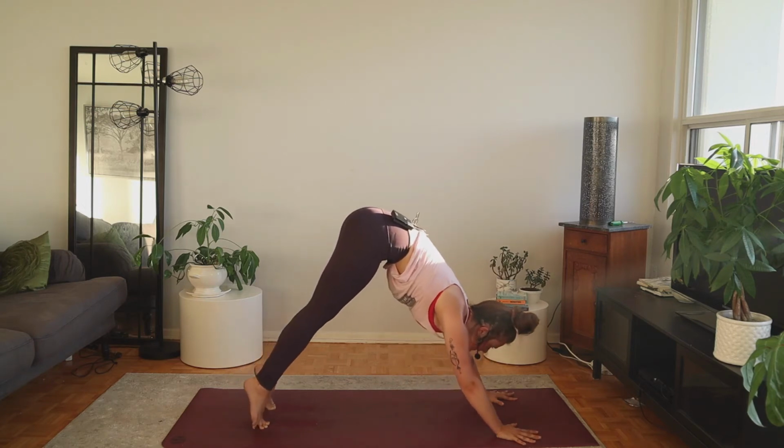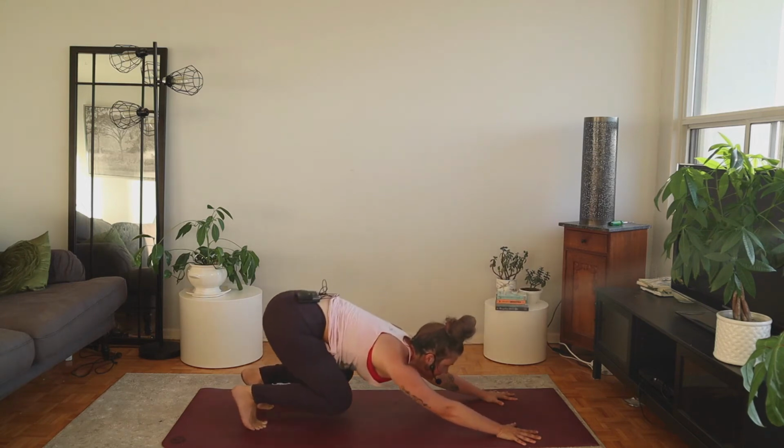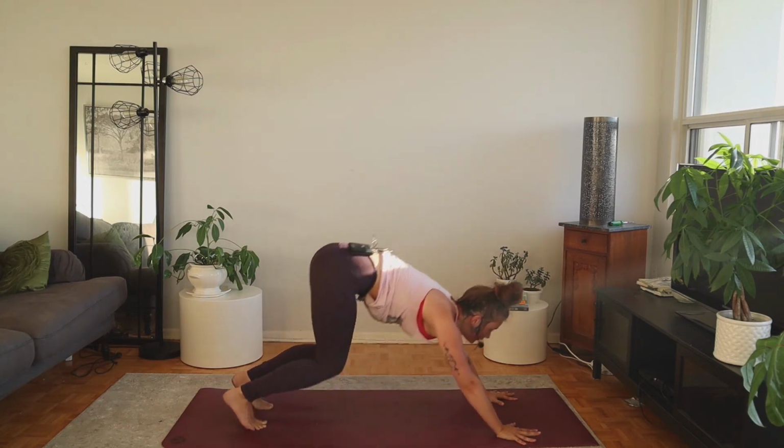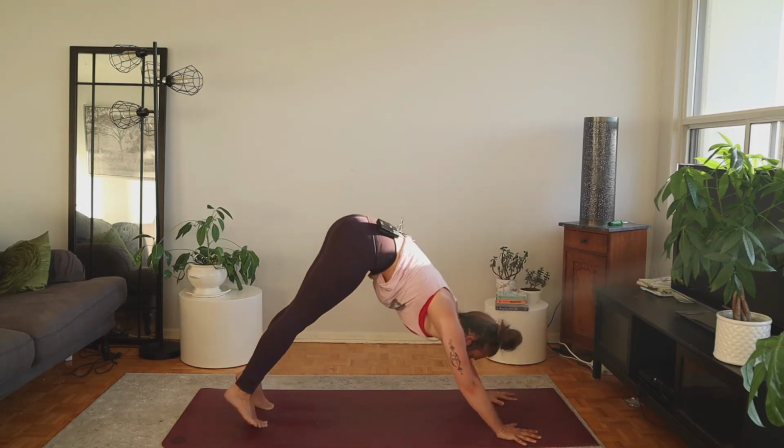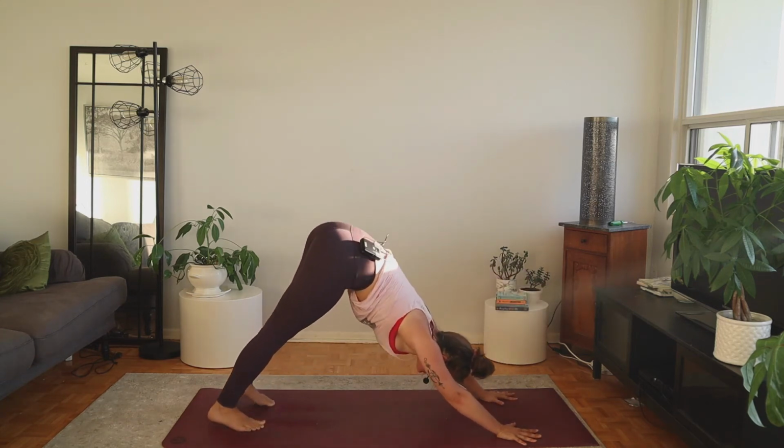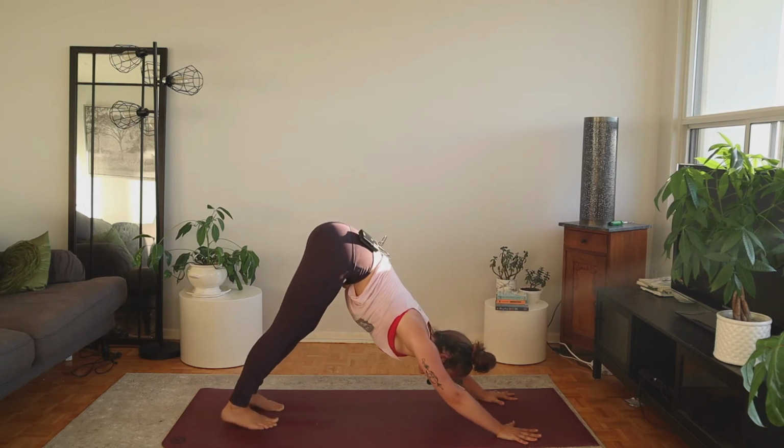Last time, inhale, just the heels. Exhale, bend the knees and hover. Inhale, forward to plank, shoulders past the wrists. And then exhale, up and back. Big inhale, and then full exhale.